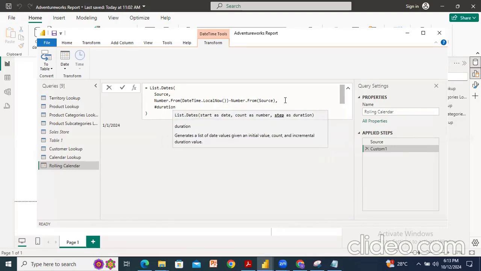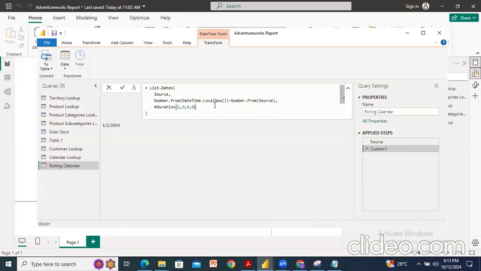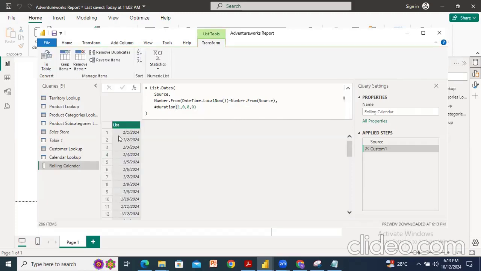So this duration will give us 1, 0, 0, 0, right? So this is the duration part. Once I hit enter, I'll get the list of dates from 1/1/2024 till date. See, I'm getting the dates 1/1/2024, 1, 2, 3, 4, 5, 6, 7, up to today's date, right? Today's date, 10/12.